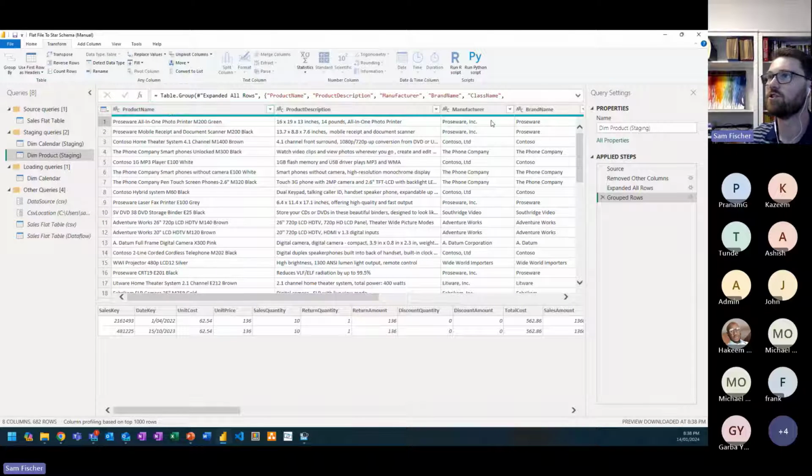Like, I might have 2 different manufacturers who have different products that have the same name. So that's going to cause a bit of a problem for me if that happens. So what I'm going to do, just as a bit of an insurance policy, is create a new primary key, a surrogate primary key.